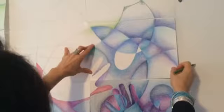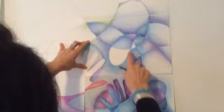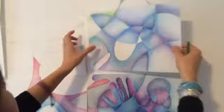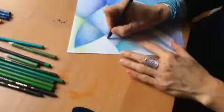this is turquoise color. So I think it would be beautiful to have a dark blue here. Maybe this color, not the darkest, it's too dark, but I think this one is going to work beautifully. And if I do this strong color, this blue, although it's not the darkest, it's going to have nice contrast with this one. So let's do that. Coming back to this blue, and I think that blue is this blue. So that's the blue. So I'm going to make this strong line here.